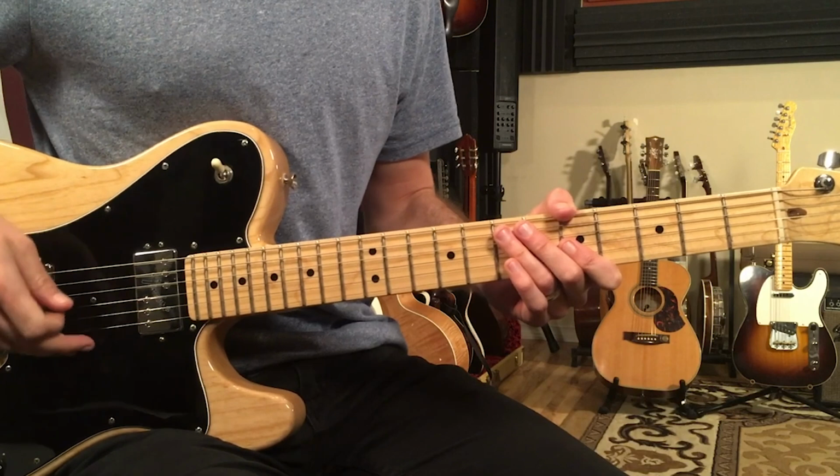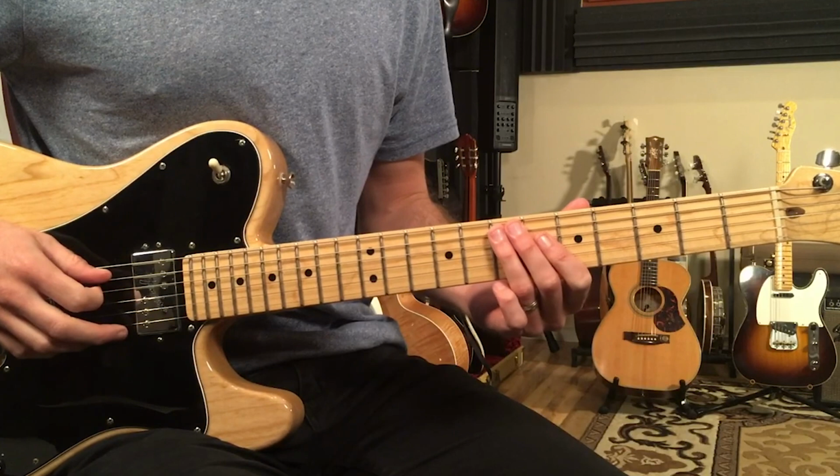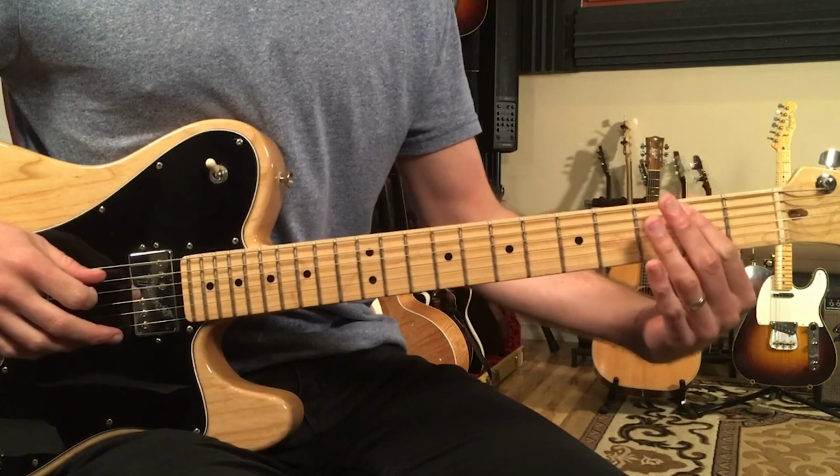And with that said, let's break this song down. Let's break down how to play She Came In Through the Bathroom Window by the Beatles on guitar. Now, this song segues in from the previous song, and we're gonna start with a walk down from the note E, and we're gonna go down the notes of an A major scale like this.